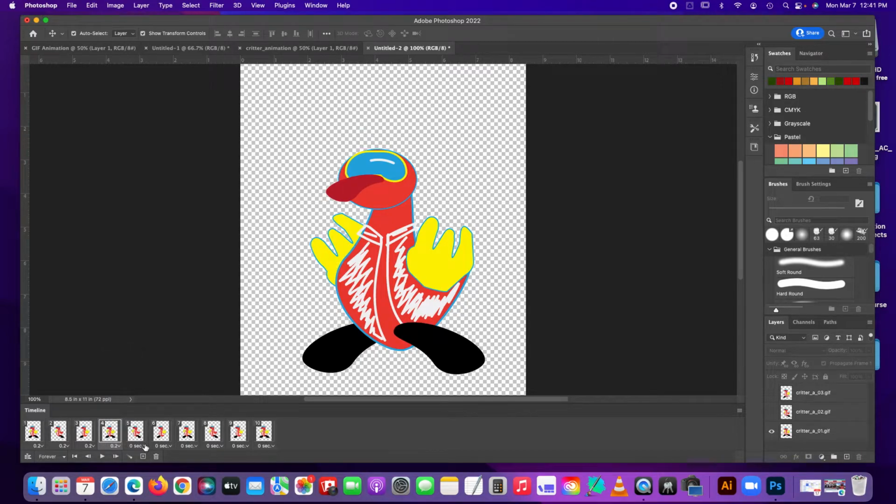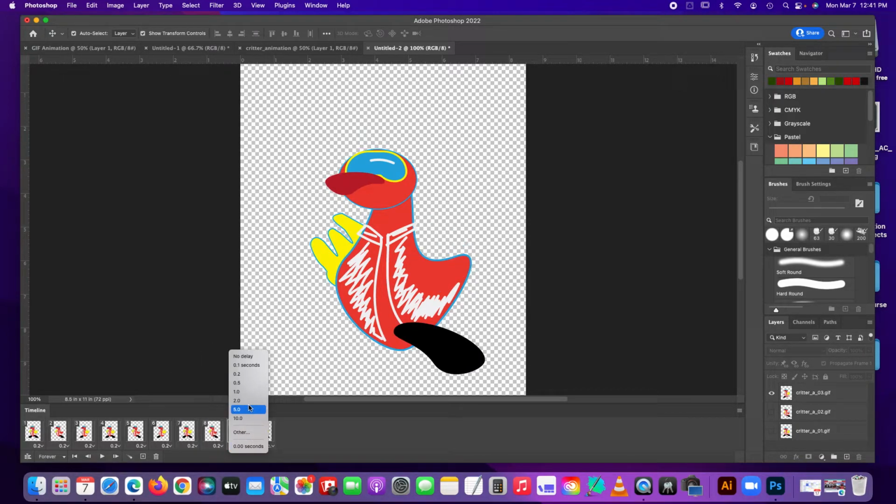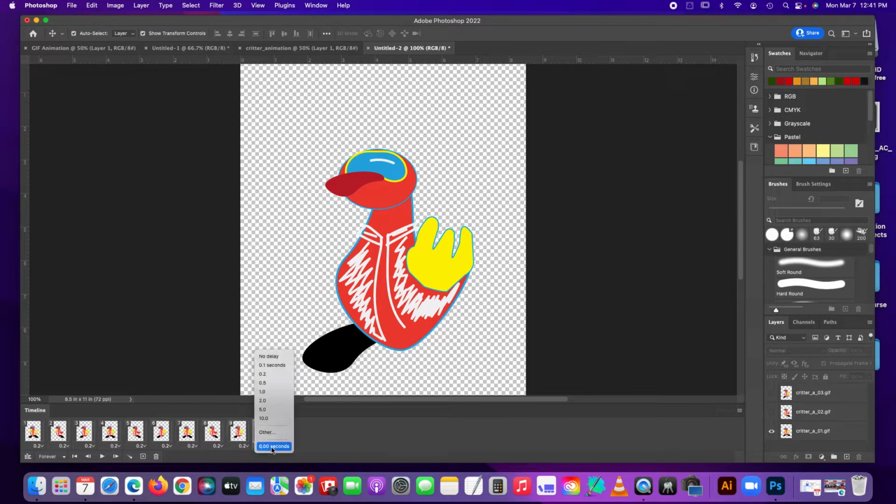If you want one part of it to go faster and the other part to go slower, you can do that too. Okay. You could change this before you duplicate, and then you wouldn't have to go through all these steps in all 10 frames. For something that's such a small amount of frames, this really isn't that big of a deal to do by hand. But if you got up to 30 frames, that would be kind of difficult. So just trying to show you the shortcuts.